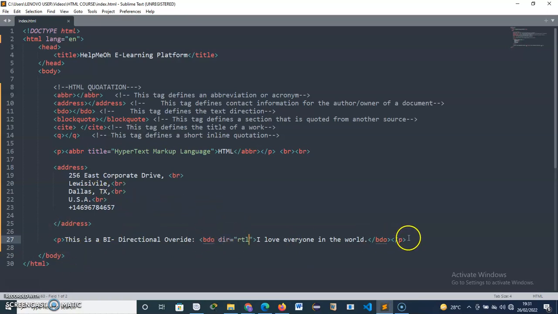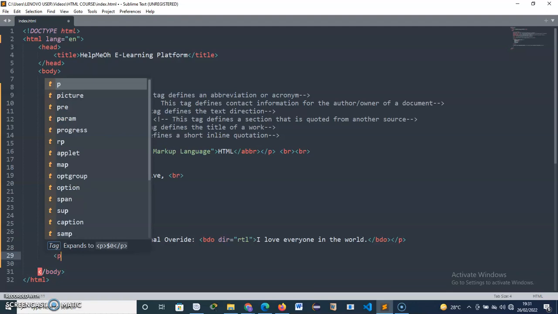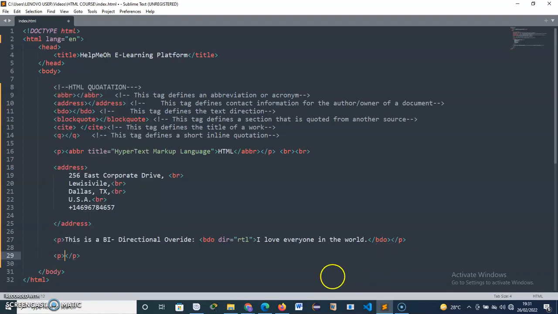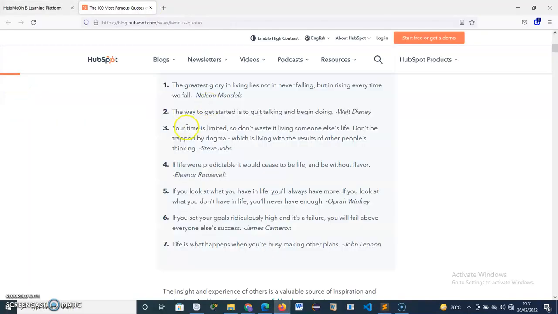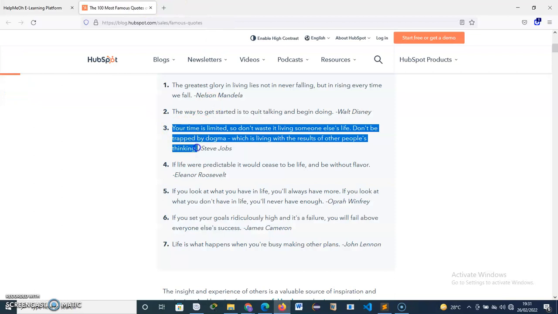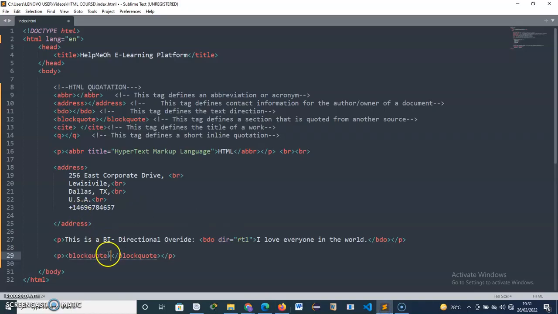And the block quotes. Let's say we have the paragraph and another block quote. I've already got a block quote here. This one is from Steve Jobs. Let me put it here.